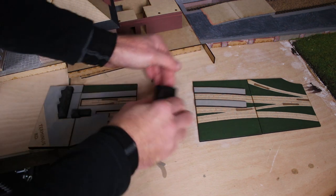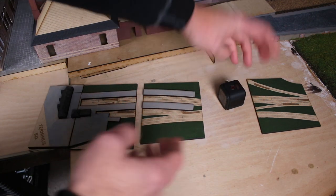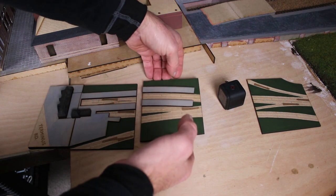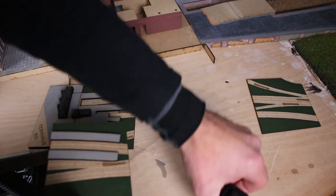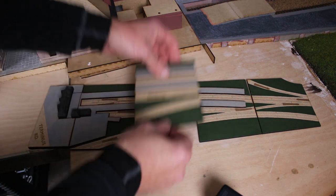And the idea was that these things might even slide along and I can move the camera, or keep the camera static and move the panels. But for that to work, it's absolutely essential that the panels could lift out vertically.